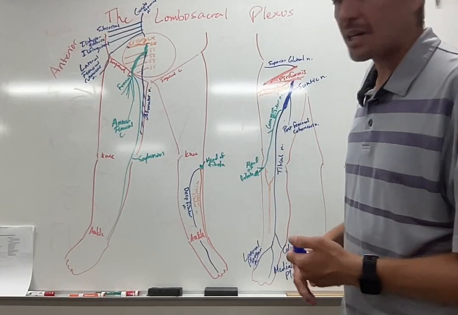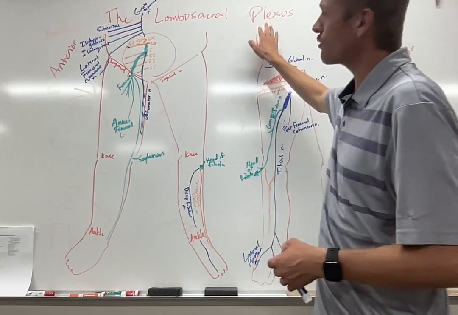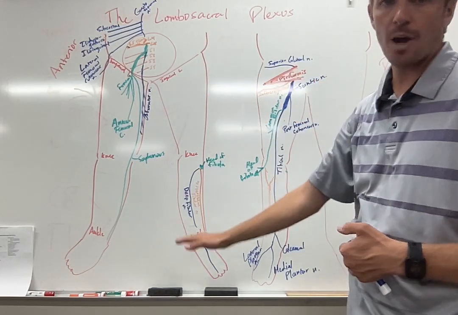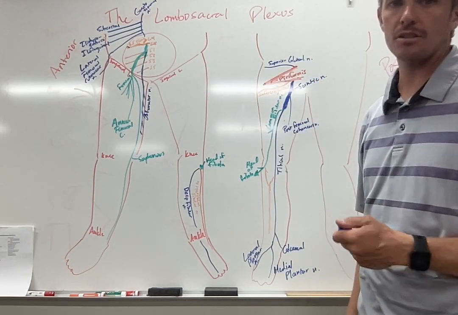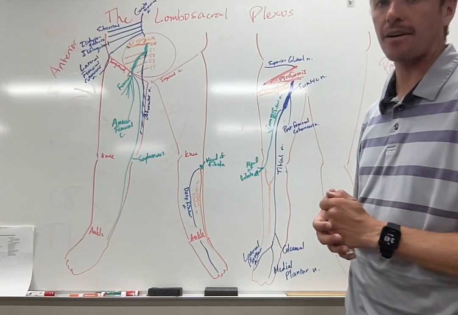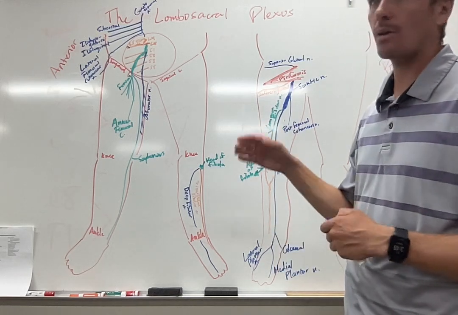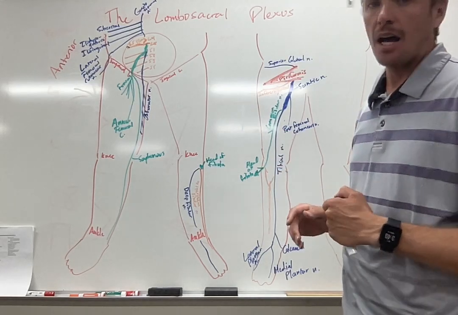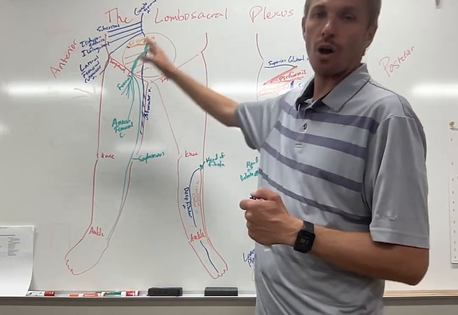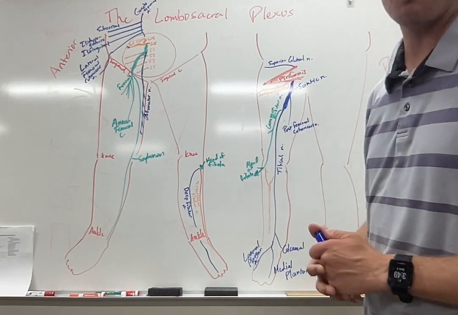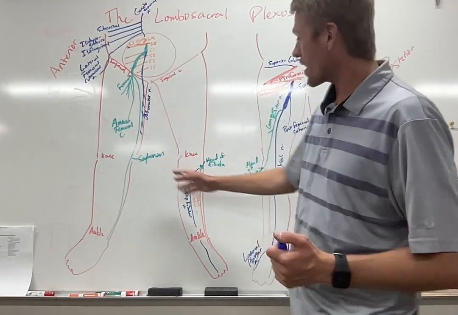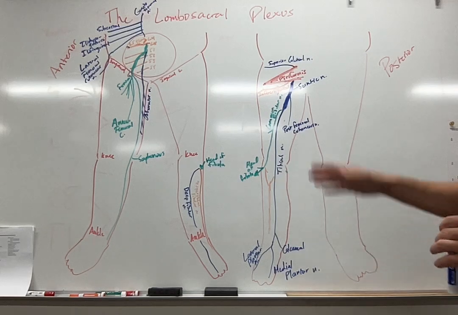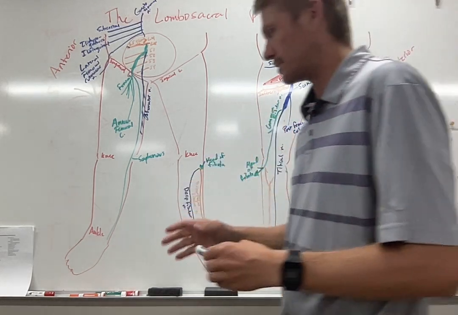This video is going to be covering portions of the lumbosacral plexus. In particular, I just want to talk through a few of the pathways of the lumbosacral plexus so that you can understand a little bit better where these nerves are running to and why it makes sense, the muscles that these nerves innervate. I won't ask you to be able to draw this one in the same way I'll ask you to do the brachial plexus, which is why I already have these images pre-populated. I just wanted to go through a few of the pathways and talk through these, okay?